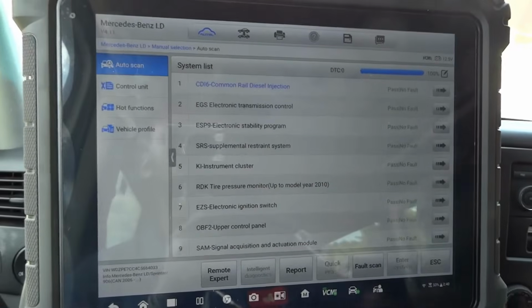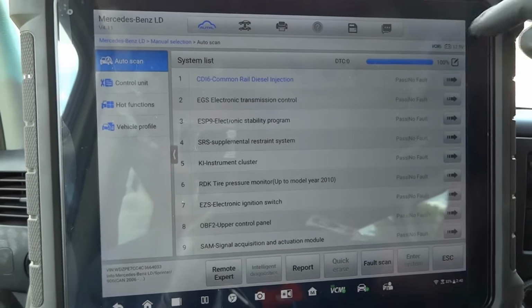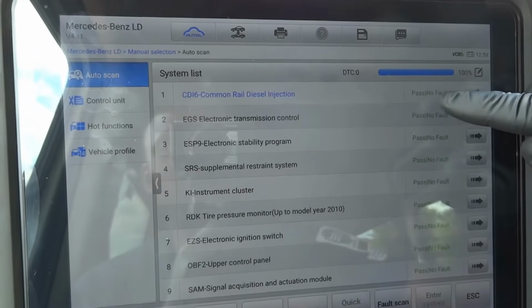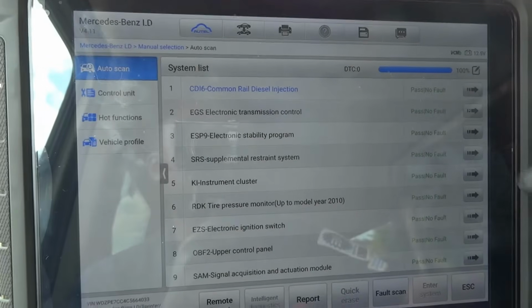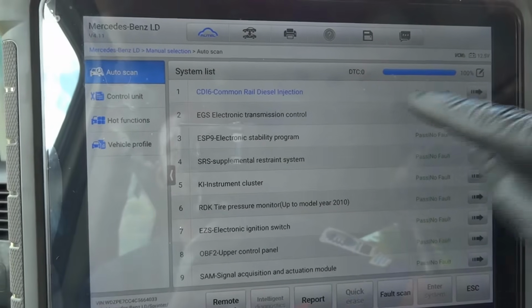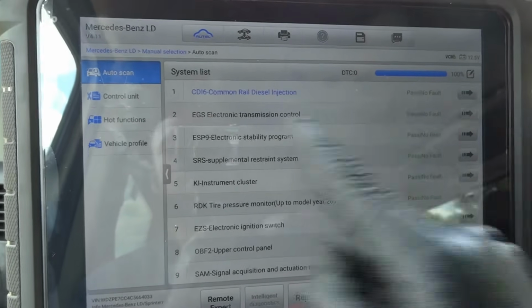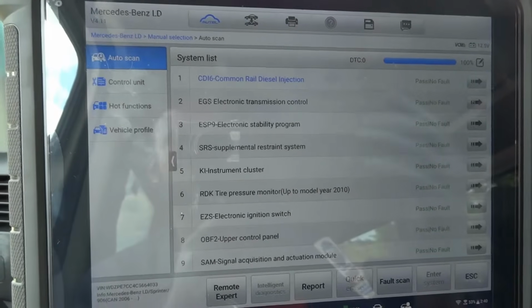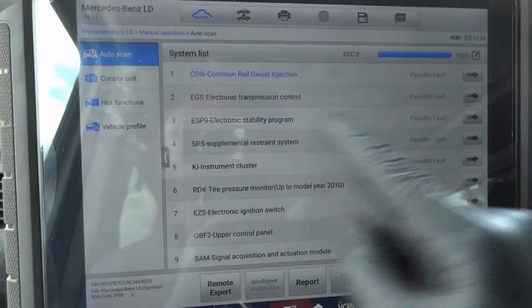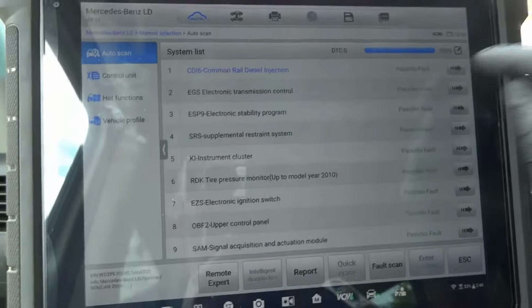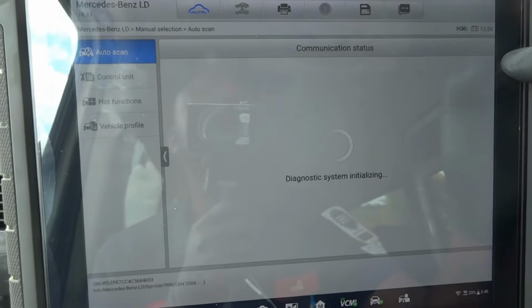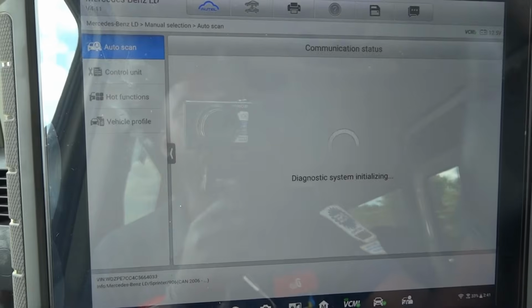All right, the scan tool is done scanning all the control modules. As you can see, the engine computer doesn't have any trouble codes. I'm focusing on the engine computer because the check engine light was on and this vehicle was losing power. Let's click on this arrow one more time. At this point, I'm just double checking.